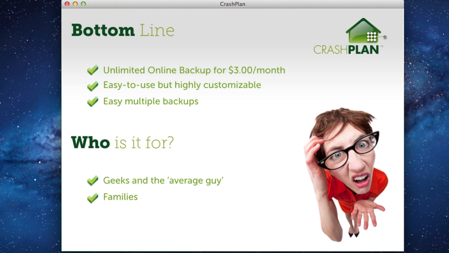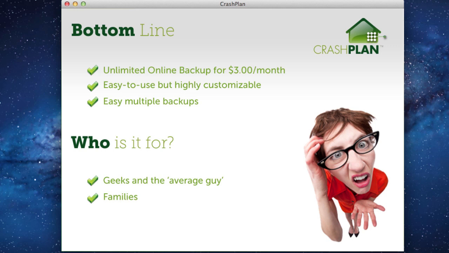Also, Crashplan gives you easy multiple backups. I am always preaching how important it is to have multiple versions of your backups, to have a local backup and at least 2 offsite backups, meaning that you need a cloud backup in the cloud with a provider and also have some other hard drives at your friend's house, for example. And Crashplan combines those 3 multiple backup solutions into one suite. And this is actually ideal for a thorough and for a very good online backup and backup strategy in general.